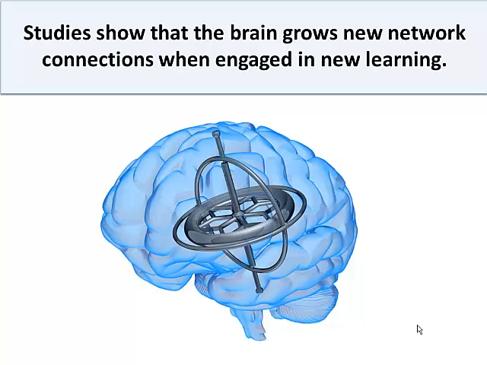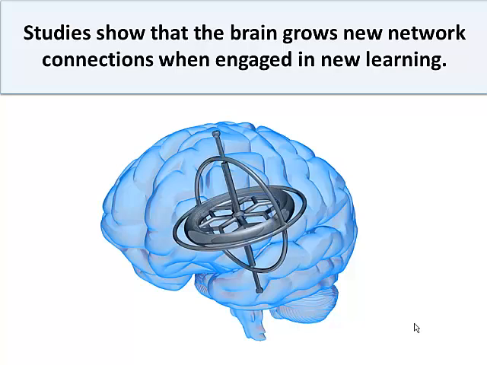In Doyle's book, he highlights studies that show the brain actually grows new cells and network connections when engaged in learning. However, the studies continue to mention that for the new connections to be permanent, the information and skills need to be used and practiced over periods of time. If not used, the new cells and connections will be reabsorbed into the brain. So let's think about how this transfers to teaching.